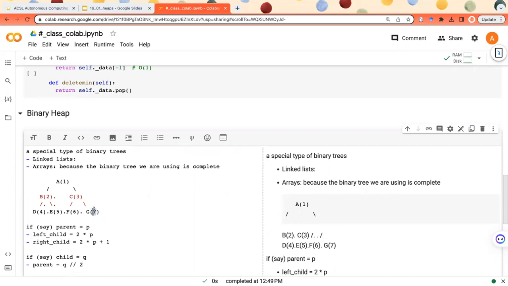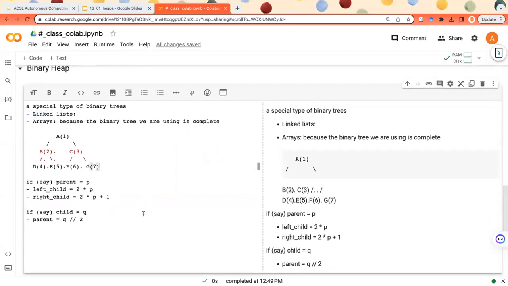So if you divide 7 by 2 using integer division, then it's going to be 3, because we are just discarding the remainder. So we can find the indices of children and the parent very easily if the tree is complete. So we are going to use arrays rather than linked lists to implement binary trees.